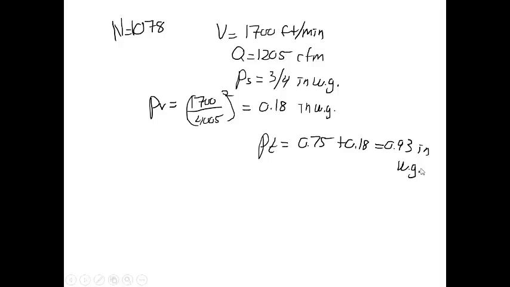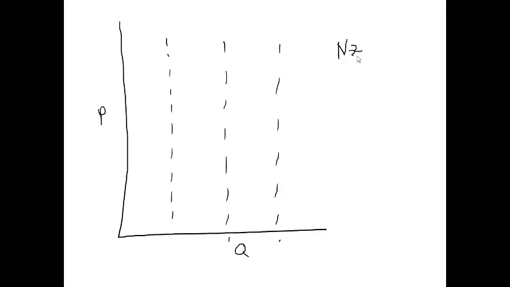So that gives me 3 operating points with 3 different static pressures. My characteristic for this would look like the following. Pressure on the y-axis, flow rate on the x. I'm going to look at 3 operating points: 1, 2, and 3. All this for an approximate RPM speed of 1096 RPM.